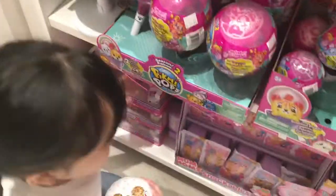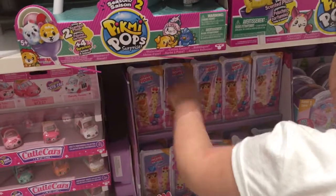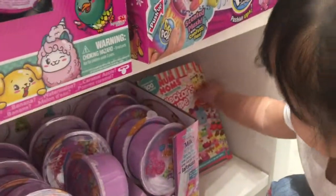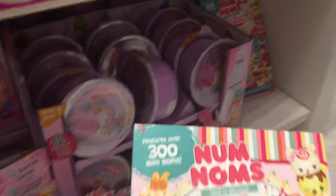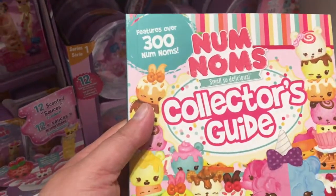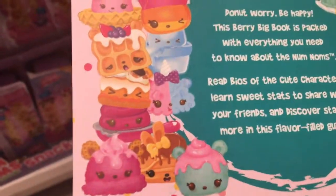Look at the cars — you can do that every day. Which one? Those are Cutie Cars, Shopkins. This is the Nom Nom Book. Let me see — it's a collector's guide book. Do you like this? It costs money. This one features over 300 Nom Noms. There's more over there. Can you put this back please?